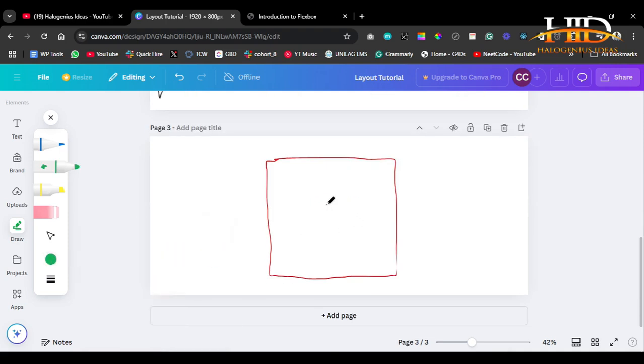Initially I'm having the number here, but now I want to bring the number to the center, on the main axis and on the cross axis.